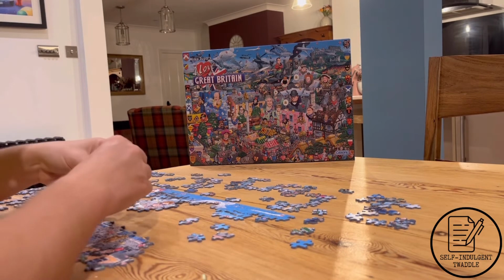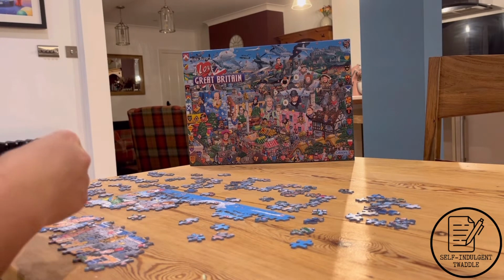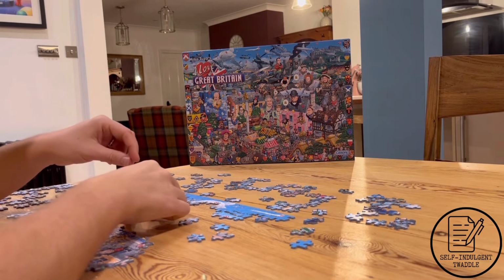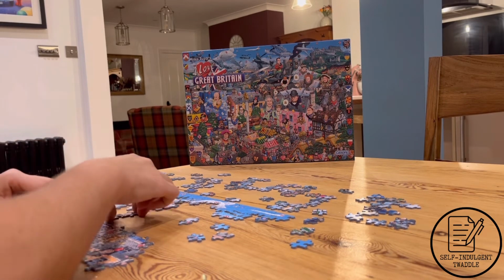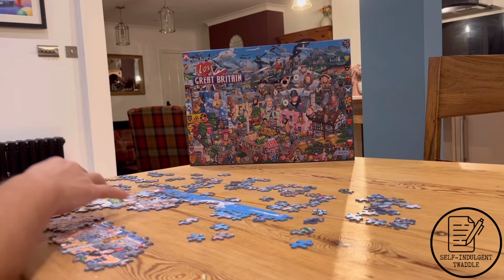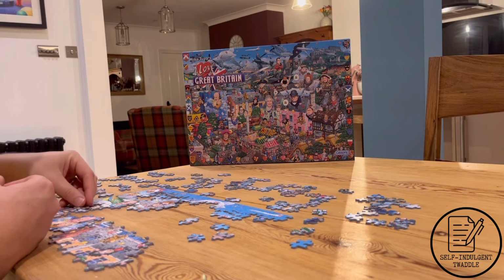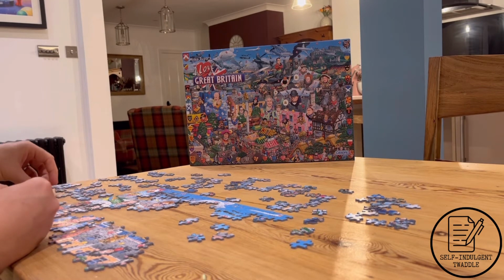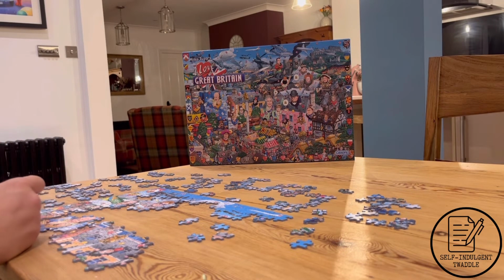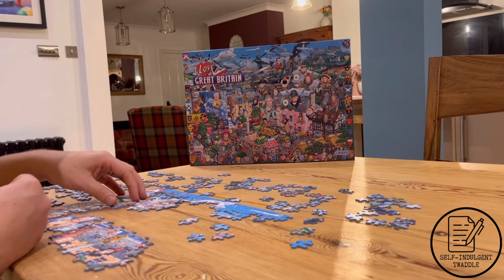There's a couple of characters that do stand out. So one of them here is Florence Nightingale. If you have anything to do with nursing, or anything to do with healthcare, you probably know about Florence. Florence Nightingale was a nurse during the Crimean War, who revolutionised the way nursing ran, often with very simple things, looking at statistics, looking at data and working out why people were dying, and then really simple things like cleanliness and hygiene, and all the things we sort of take for granted in modern healthcare.